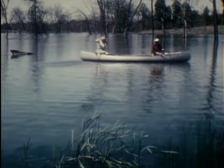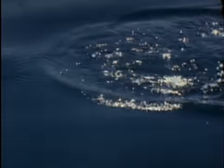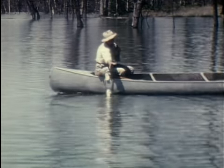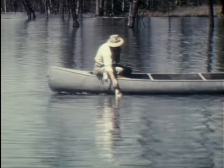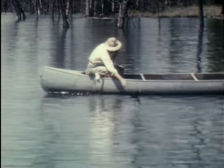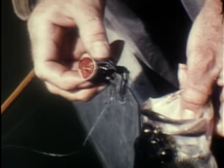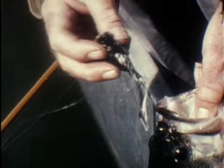Good light tackle responds to every tug of the fish and to every reaction of the fisherman, making it a contest of skill against desperate energy. Sometimes an excited angler will grab his line to hoist the fish in. That's not smart. A sudden jerk could break the line or tear out the hook. But a fish played till he's spent is easily landed. This popper is a scarred veteran of many such battles.